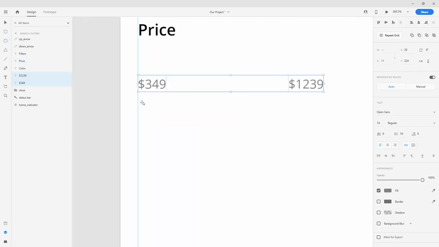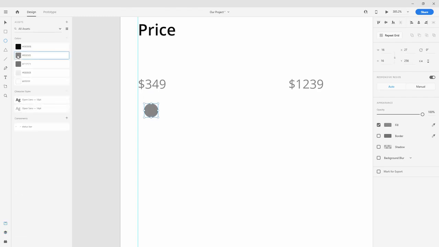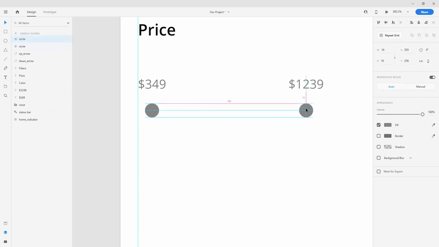Next up, we're going to create a circle. So create a nice big circle, maybe 16 by 16, for example. We're going to remove the border, and for the color, let's use this one. Yeah. And we're going to line it up with this text, or you can select both of them and do like so. We're going to jump into our layers panel once again, type in circle like so, Control D, and make sure you're in the middle with this one, so like this.